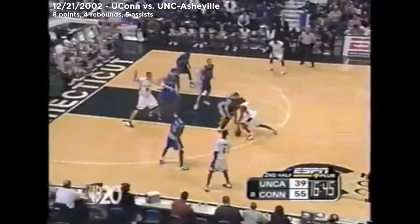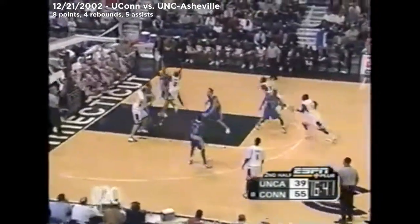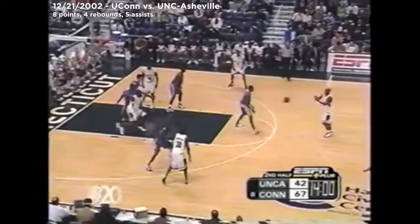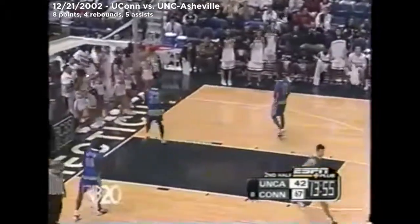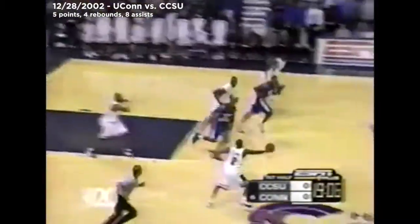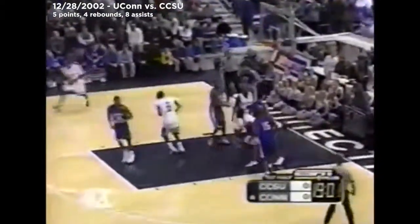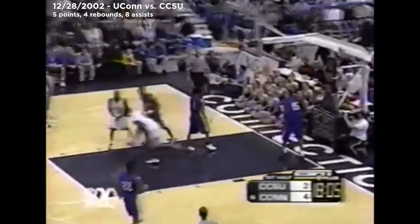Jim Calhoun will go back to Okafor. McGonagall giving the Bulldogs an inside presence which they lacked in the first half. Great shot. Wild shot in the lane by Taliq Brown, but they fell behind. Connecticut got its running game going. That's the pretty thief of Taliq Brown, again in the absence of Karan Butler. Popovsky short with the three-pointer. Brown races back, puts it up and in — Brown the rebound. Back come the Huskies. It was on that trip to Vanderbilt, but Hayes really came on and tipped away, and into the hands of Taliq Brown.